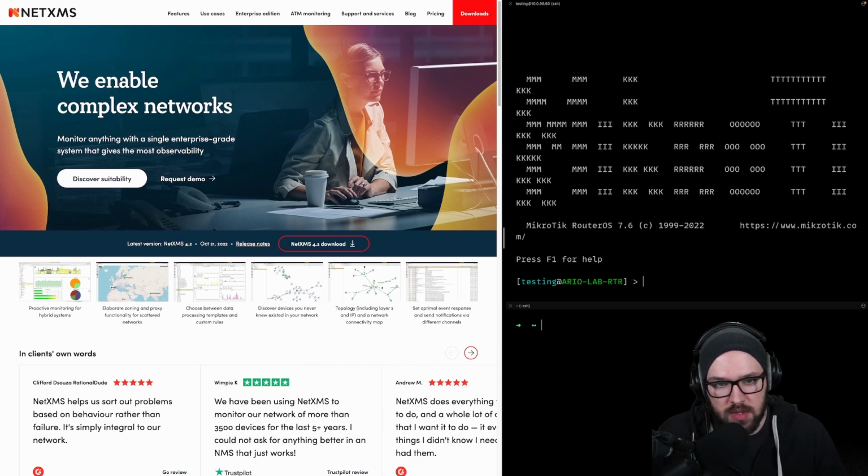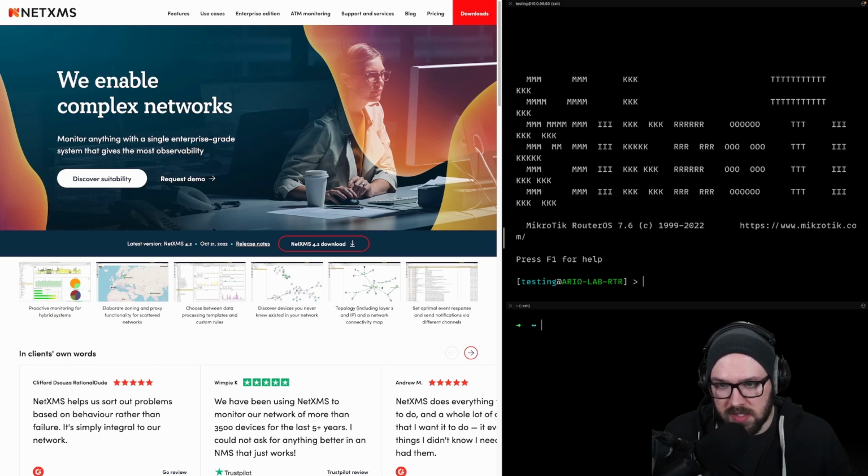But with the addition of the REST API in RouterOS version 7, you basically have the power of the command line available to you over HTTP. And a network monitoring system such as NetXMS has the ability to pull data over HTTP endpoints. If you're not familiar with NetXMS, it's an open source management and monitoring solution that covers network topology discovery at layer 2 and layer 3 to build dynamic maps. It has a syslog server and parser built in. It has its own scripting language built in, which is very powerful for automating or monitoring systems.